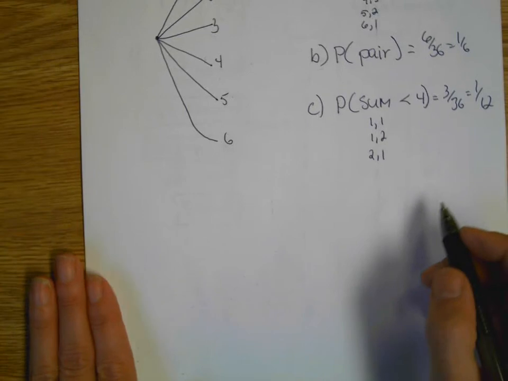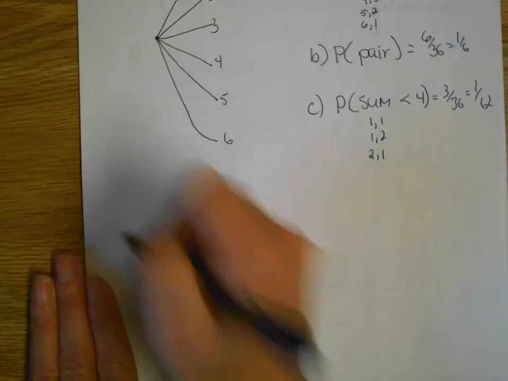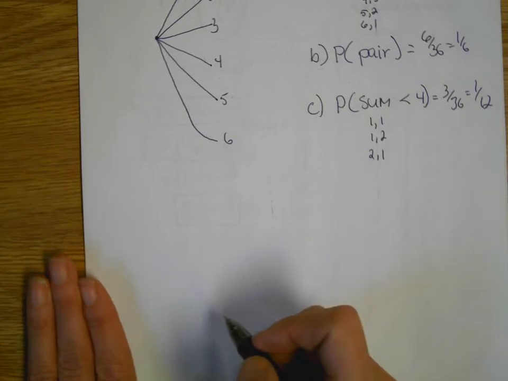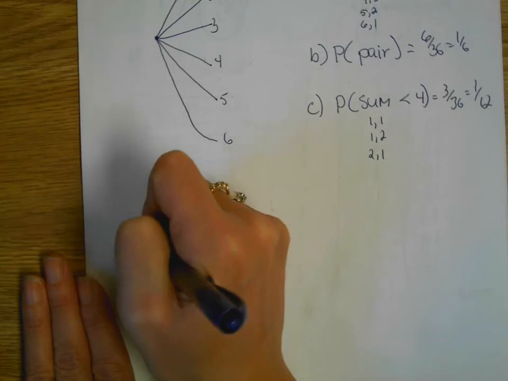Okay, so odds. We're going to see why they use odds and not probability, even though the numbers are representing the exact same thing, but they're going to look way different.